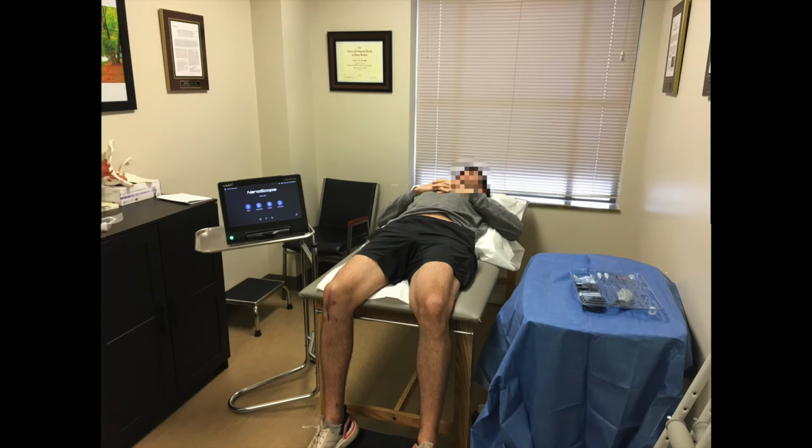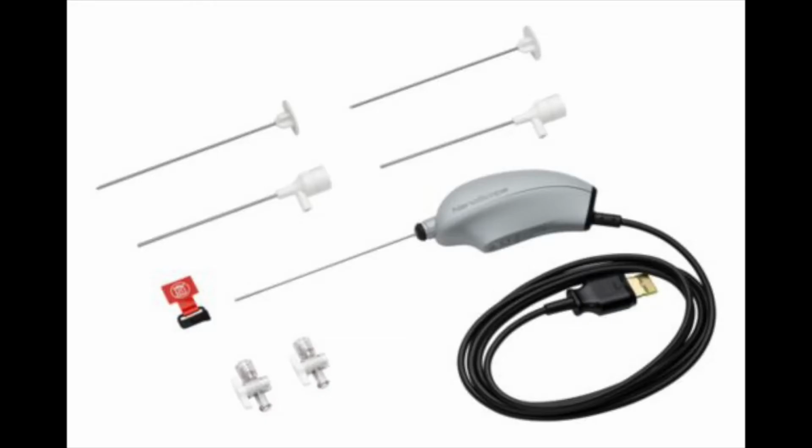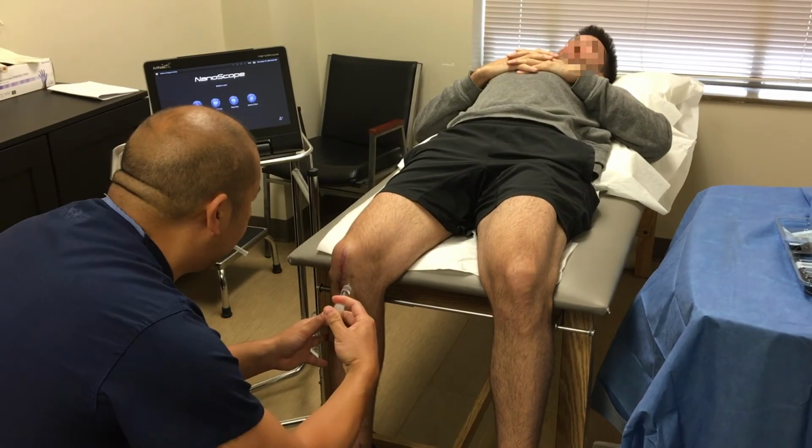In this case, at the 2-month mark, the patient opted for an in-office nanoarthroscopy to actually visualize the lesion. The NanoScope from Arthrex is a tiny chip-on-a-tip camera with a console. And here I am with the patient in the office.